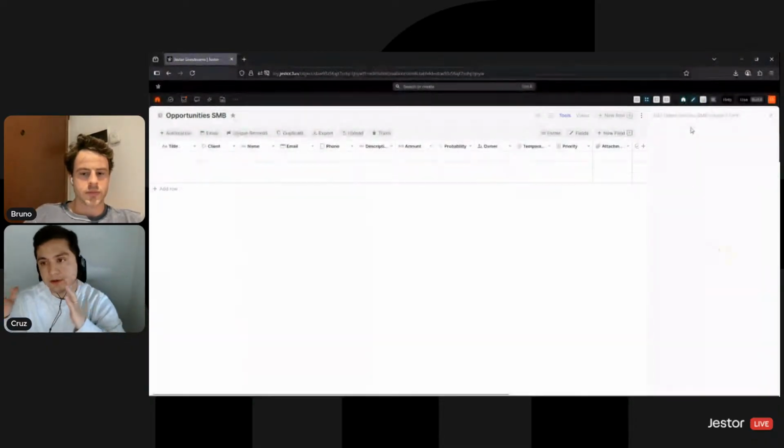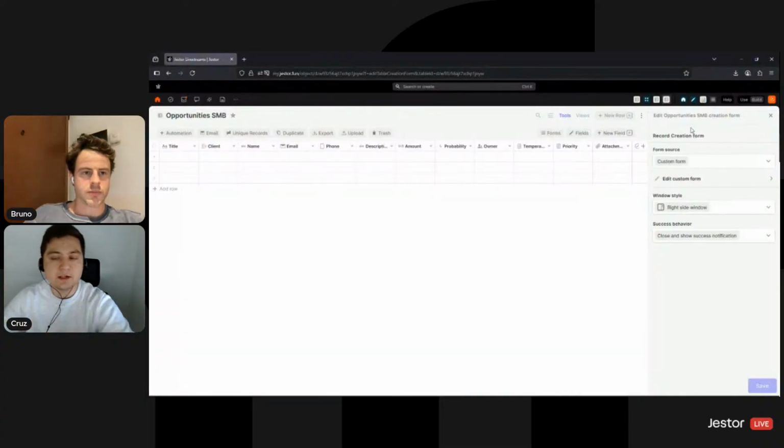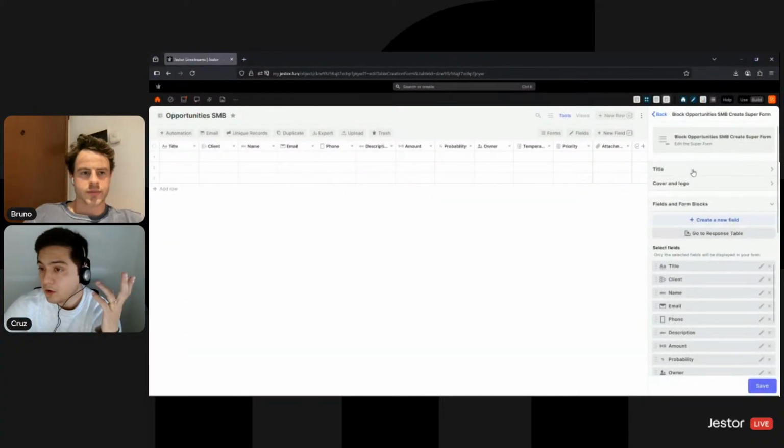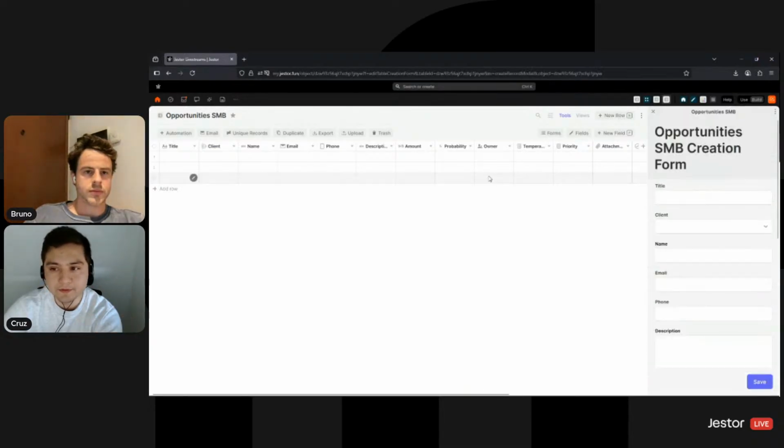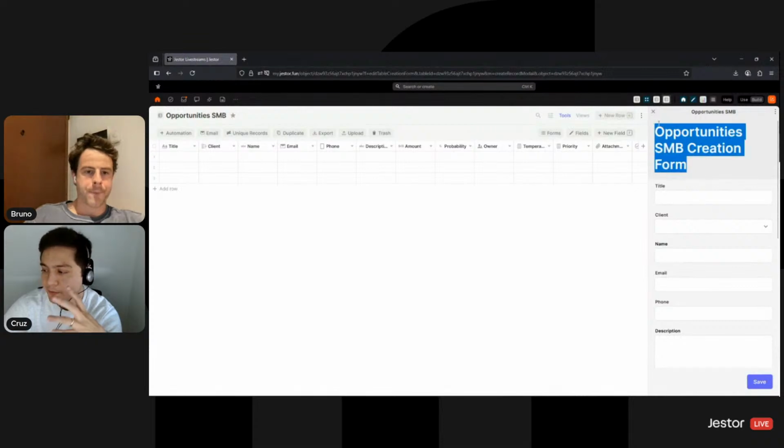Okay, so I'm going to use this as a right side panel just for creation, and I'm going to edit the custom form. For the title, and I'm going to leave this open just so you see, this is the title, this part on the upper part of the form.